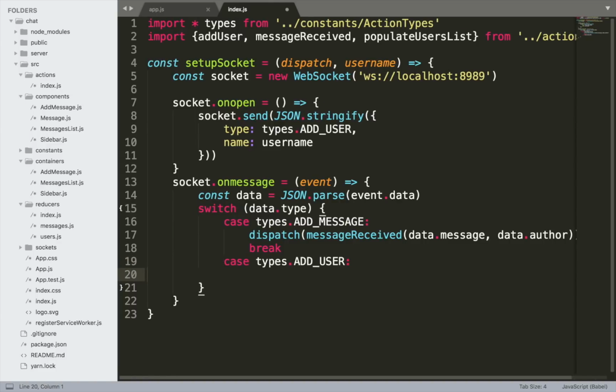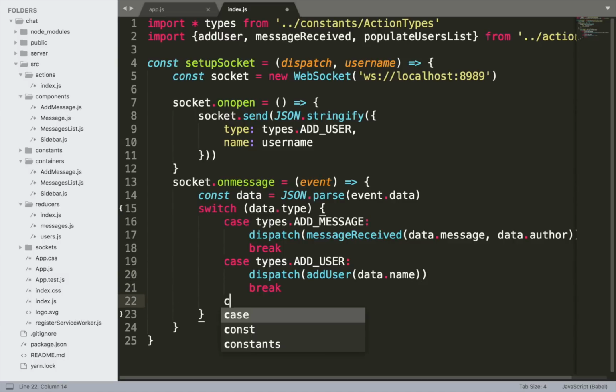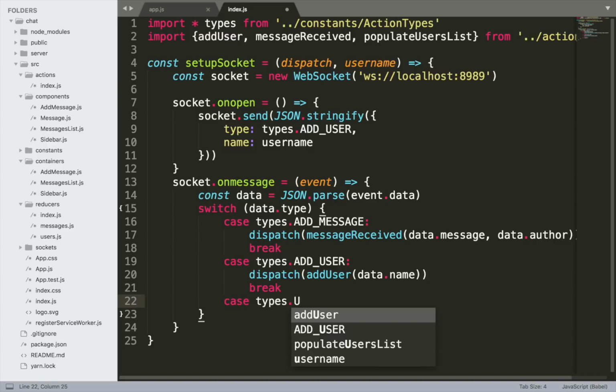And case types.ADD_USER. Dispatch add user, data.name. So we're receiving this new user from the server, and we're just adding that user to our local copy of the users. And break. And the last thing we can receive, types.USERS_LIST.